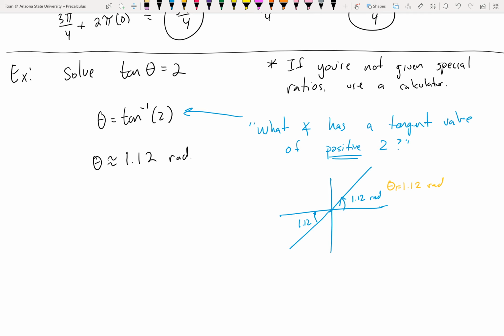And then in a different color, see how this one goes beyond 1 full pi. So theta 2, since it was a calculator answer, I'm not going to do decimals. I'm going to just write it like pi plus the reference angle. Right. So technically, this problem does have two separate answers. And then to do the general solutions, we would just do, okay, 1.12 plus 2 pi k radians, and then pi plus 1.12 plus 2 pi k.